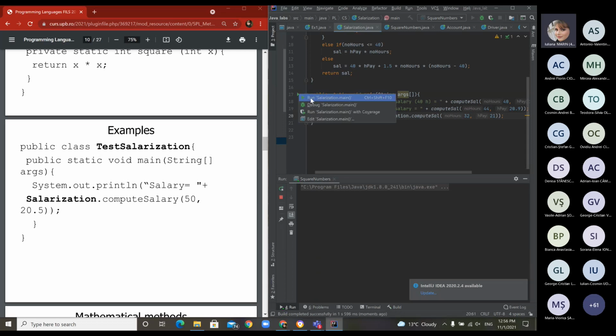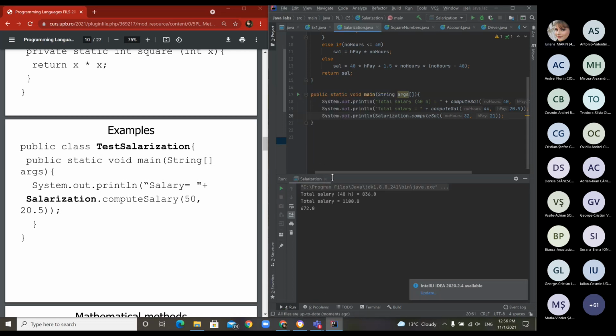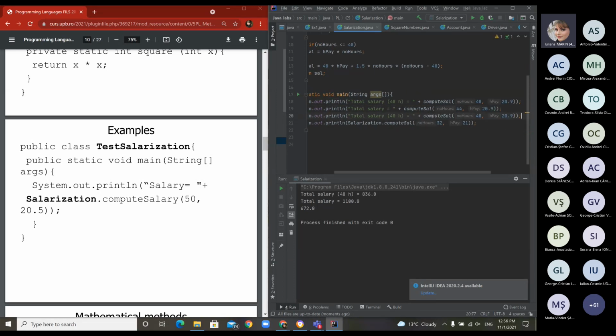And because I have multiple methods, you can also call it in this way, or if I have it like here, being static, I have 32 hours, payment 21, and it's identical.